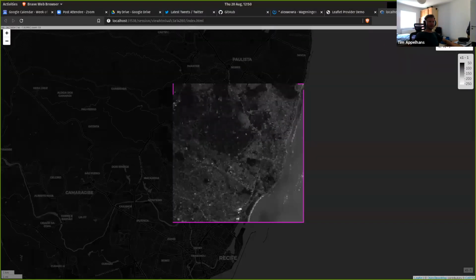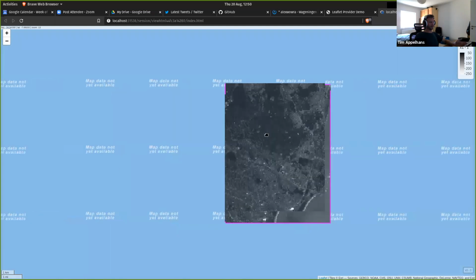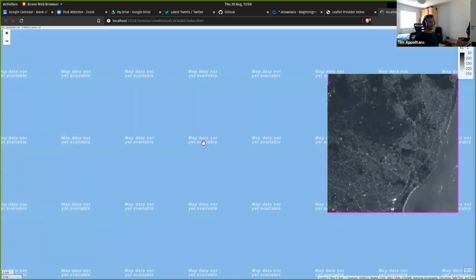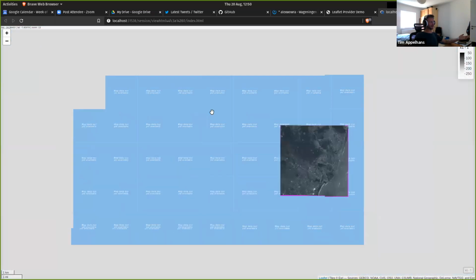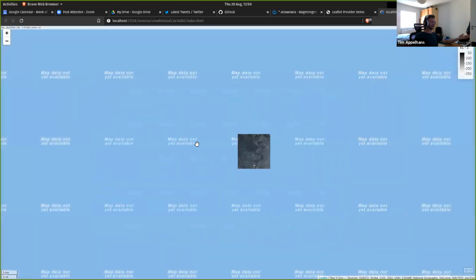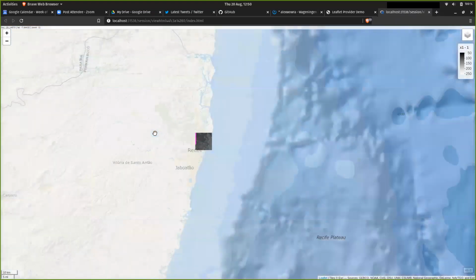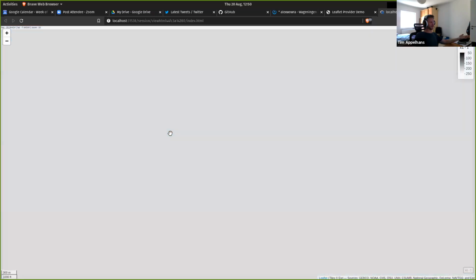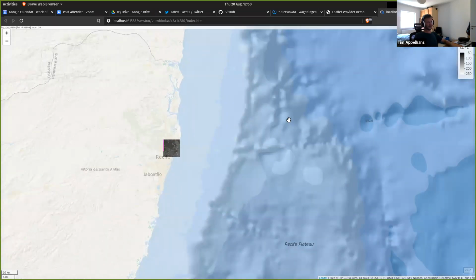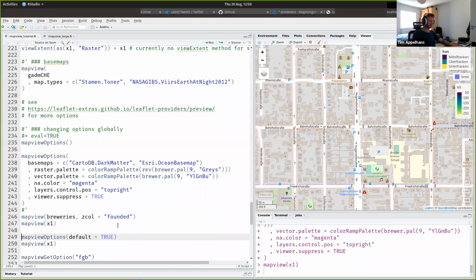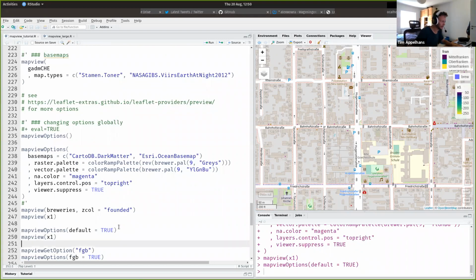Something like this when I call the Esri base map, map data not yet available. So if I zoom in, at some stage they do the same, right? They do this at zoom levels 13 and 12 and 11, and then it appears. But if you zoom in further than 14 or whatever, it's the same thing. So that is something that is actually up to the provider to do.